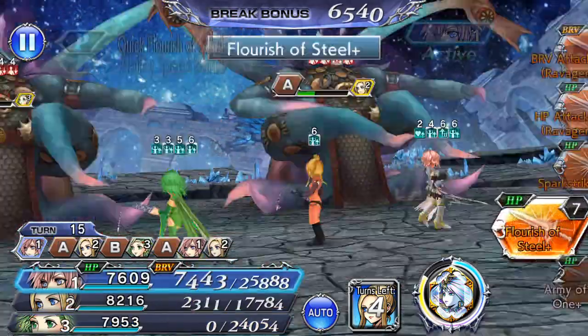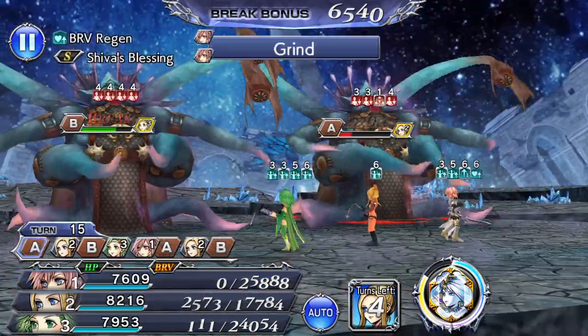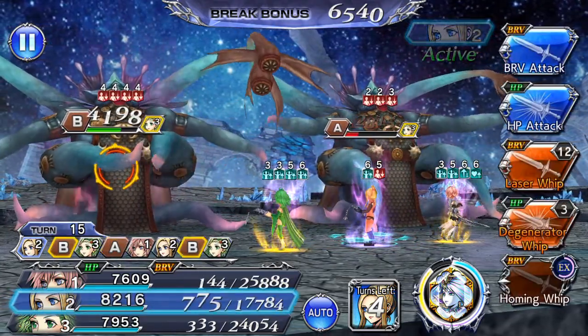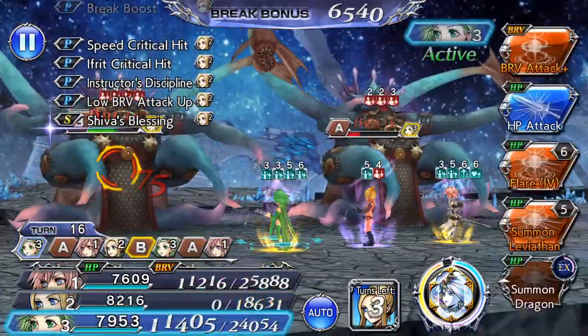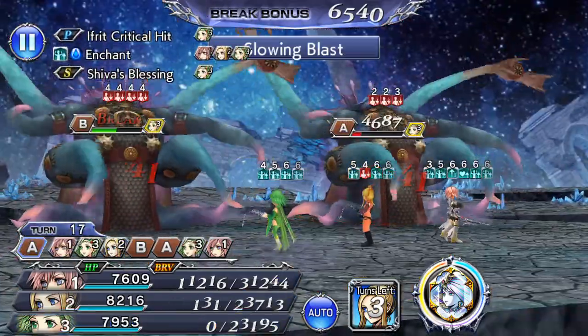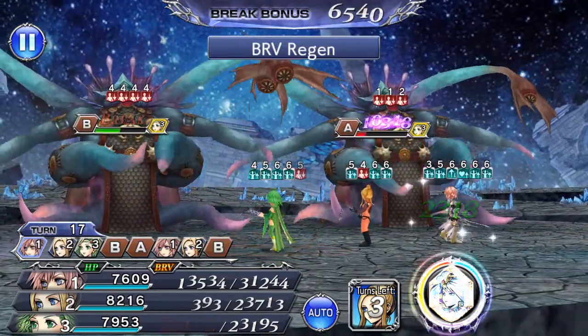And there's Flourish Plus. And as you see, I'm just going to use all my Degenerator Whips on B for the rest of the fight, and that should keep him delayed enough that no one ever gets blinded. This is the best turn to use Summon Leviathan. It's not going to steal a break from Lightning, and it does give all the buffs then to Quistis as well.